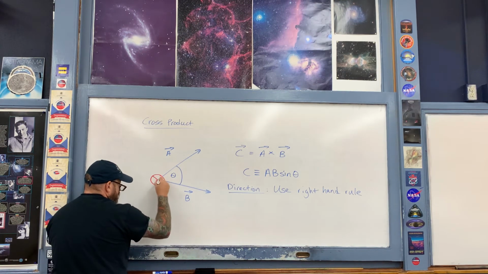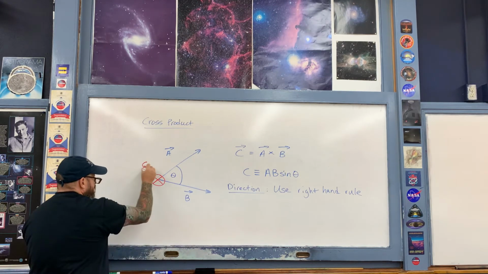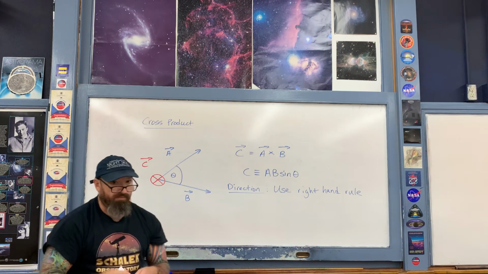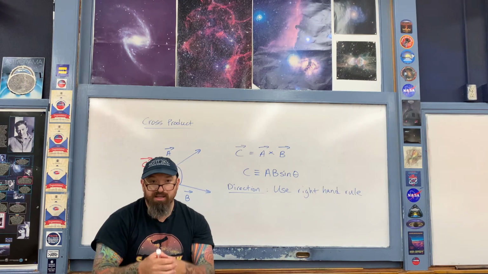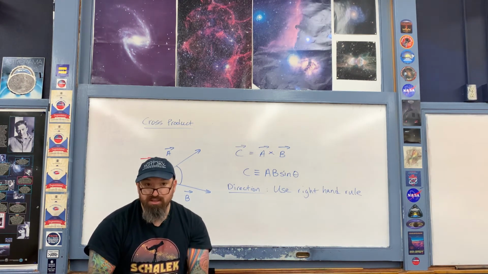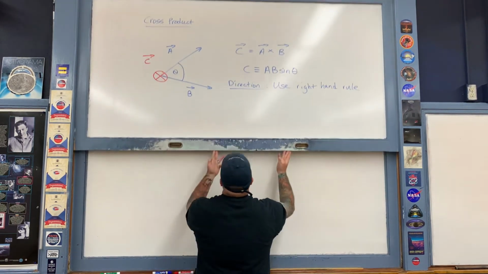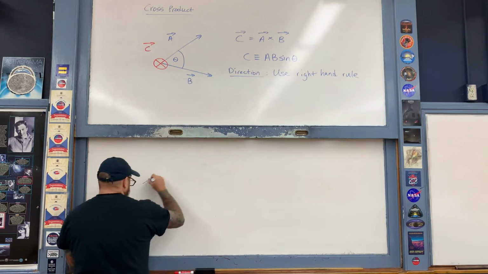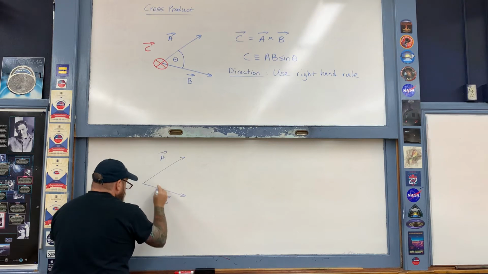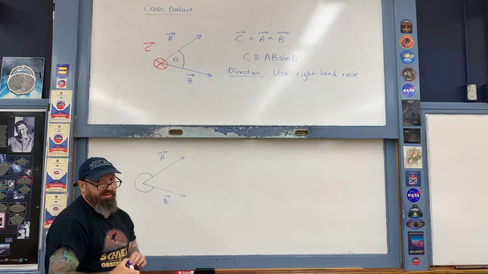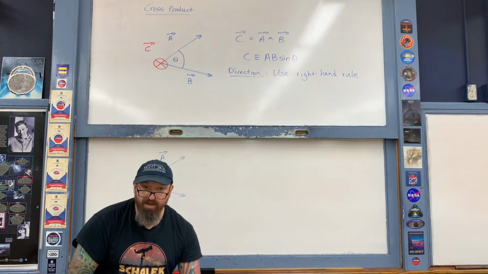So right here, as you saw in a previous video, is the symbol that we use to describe into the board, and therefore the vector C points into the board like so. One other thing about the basics of the cross product is that I could have just as easily chosen the angle in the following way. Let's say that I still have A and B oriented as before, but now I talk about this as the angle between the two vectors. This angle here, in terms of the original angle theta on the top board, is 2 pi minus theta.